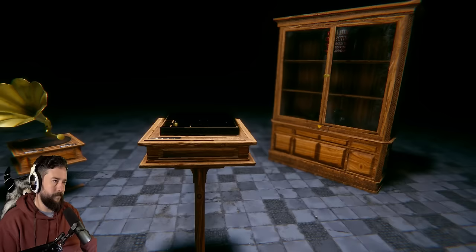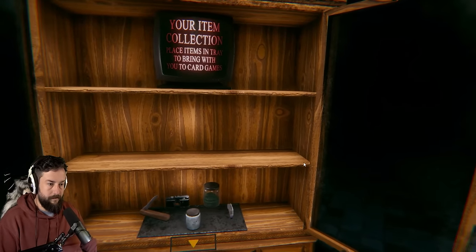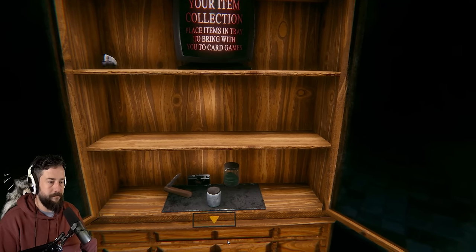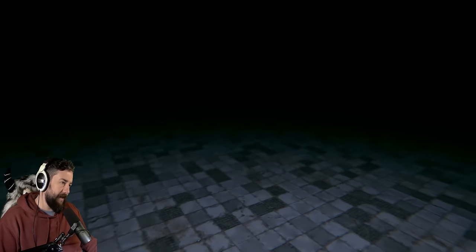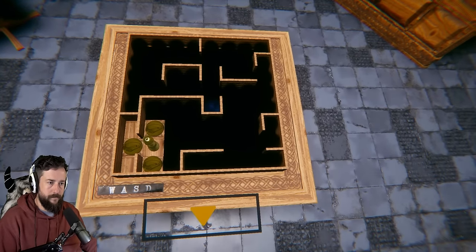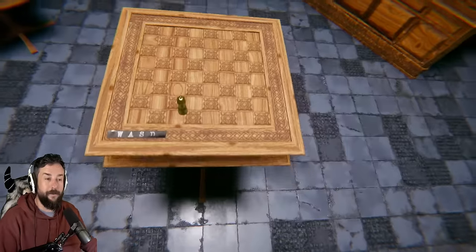Blech. Yeah, let's leave the stapler for now. I guess these are already equipped. I can store them. Okay. Let's keep going. Sick. I'm either getting really lucky or they load you up on items right off the bat.